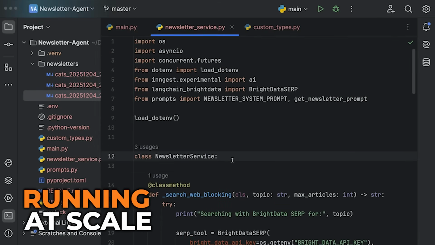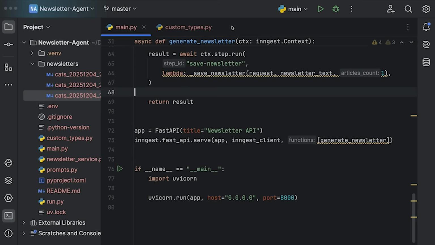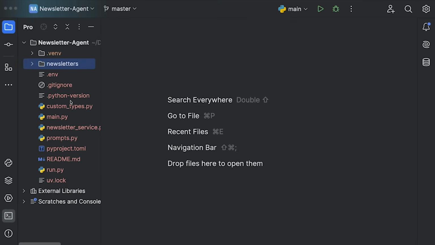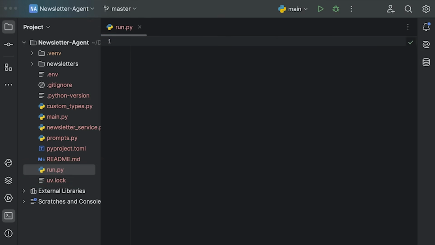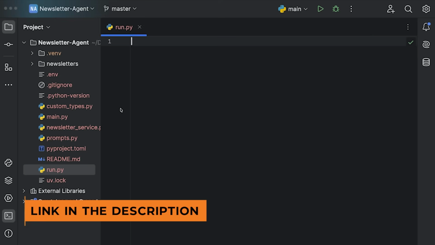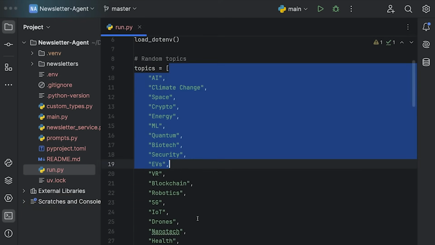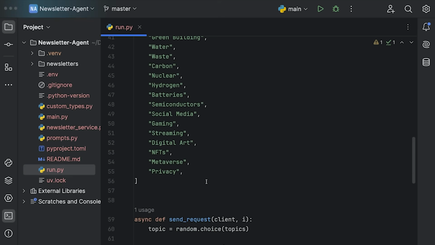So rather than having to do it manually from the Inngest dev server there, I want to show you how we could do it from a request, for example, in Python, so you could use this from your own custom front end or something along those lines. So the easiest way to do this is we're just going to go into the run.py file, and I'm just going to copy in some content that I'm going to leave available from the link in the description because I don't want to write all of it manually, because a lot of it is just these kind of random topic ideas as you see inside of here.